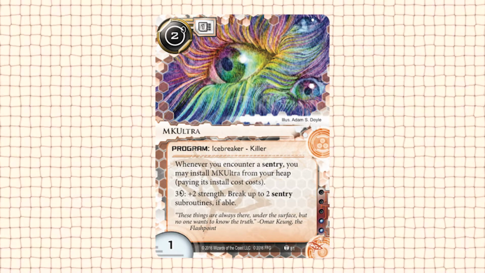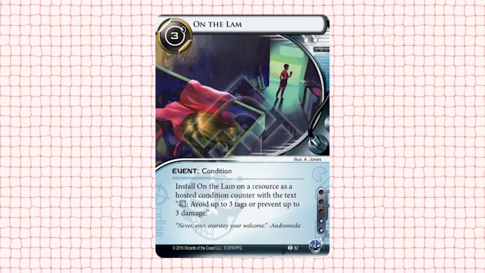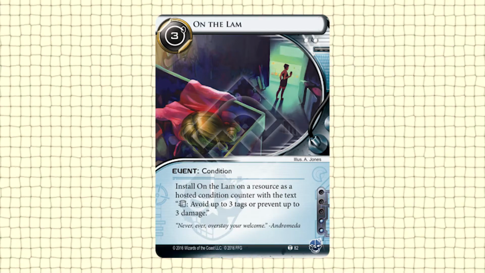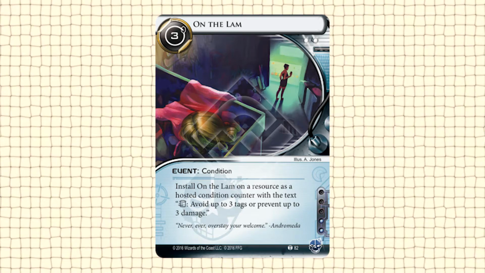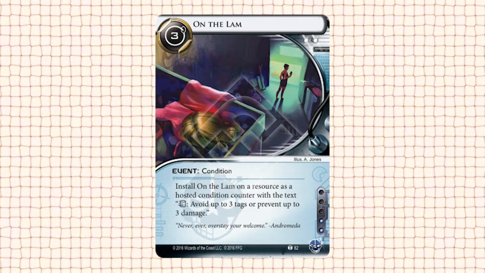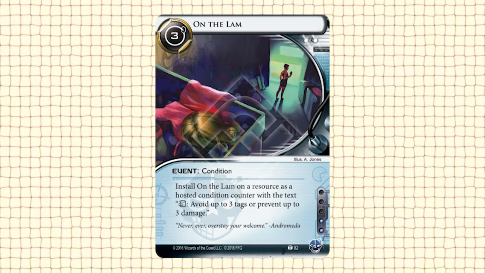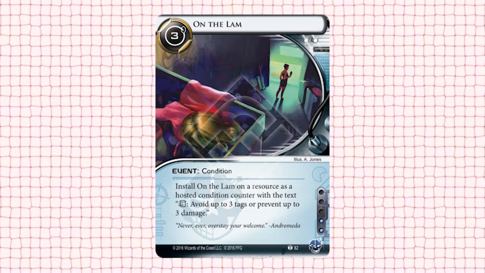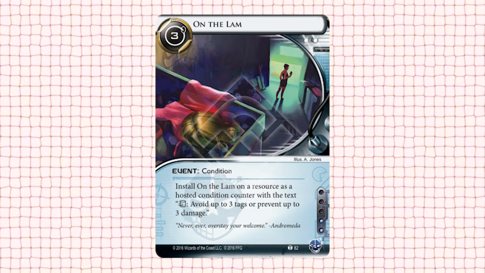Why don't we move on to the next one? This is the criminal card in the pack. You want to read this one? Yeah, sure. So this is On the Lam. It's a criminal event. It's a condition subtype, which is interesting. 3 credits to play, 2 influence, and the text reads, install On the Lam on a resource as a hosted condition counter with the text trash icon, avoid up to 3 tags, or prevent up to 3 damage.